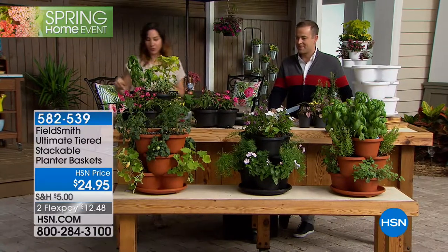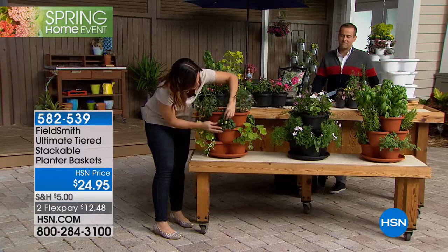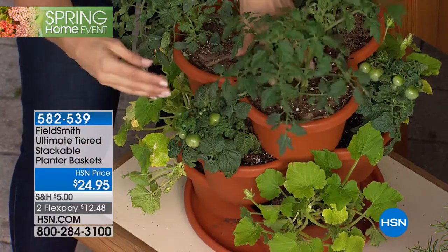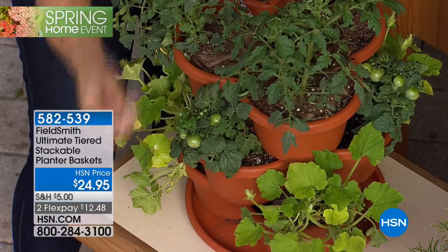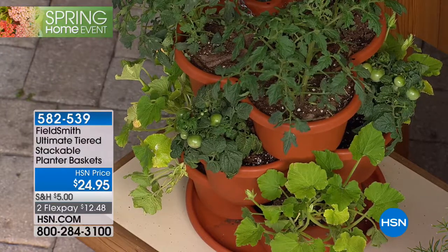Do you see what I'm able to grow here? That's amazing. Look at this already. I did this a couple weeks ago, and you see how it takes the guesswork over even placing them, because of the pods, I know right where to place them. So here I already have these gorgeous tomatoes that are ready to ripen and for me to pluck off and eat. They never make it to my dinner table because I'm eating them right from the plant. You're snacking on them. I'm snacking on them.